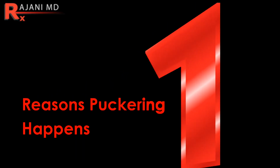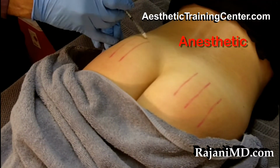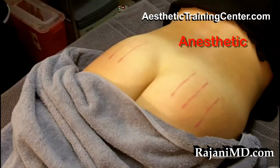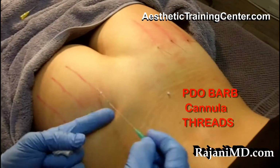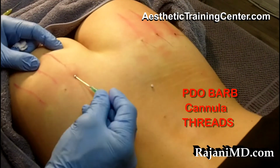#1 is doing a thread lift on a patient that's not an appropriate patient. In other words, they should have had a facelift. There's too much loose skin. And so you're trying to lift and drape it, but where? Where is it going to go? And we would see this most commonly when we started doing threads on the body, particularly the buttock and buttock lifts. People who are of older age or poor skin quality would try and get them, and you would just see, because we use big threads, you would see the skin just draping off them. The same thing happens with the face. So that would be the #1, too much loose skin.